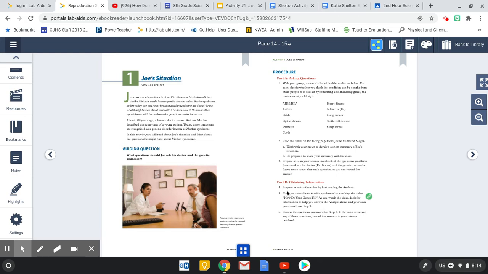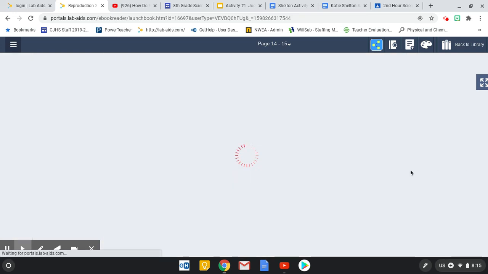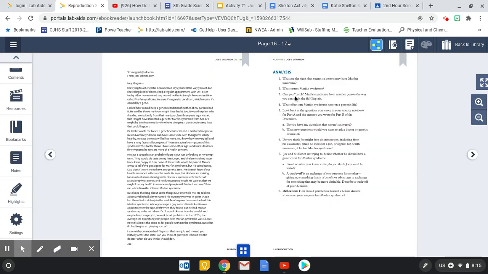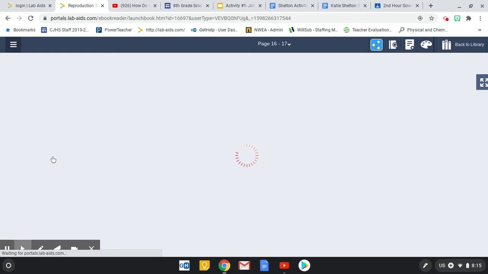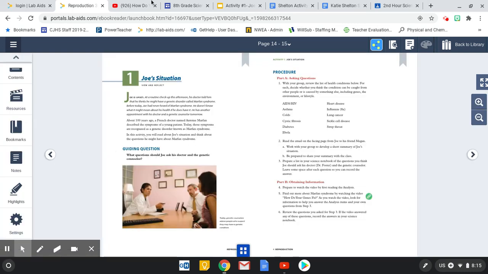Okay. When you get to Part B, there is going to be a video that you are going to watch. I am going to actually link that video to the website where you can find this video to help you navigate through the activity itself. When you are finished with the activity, here is the email that the procedure speaks of that you're going to need. So again, I can't emphasize enough that you're going to follow the procedure in order.